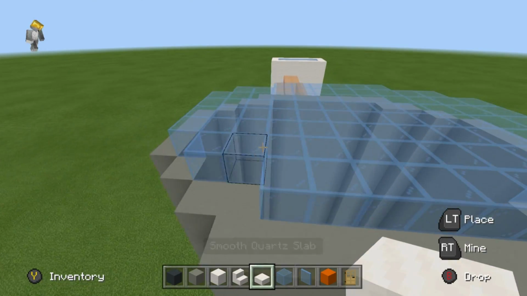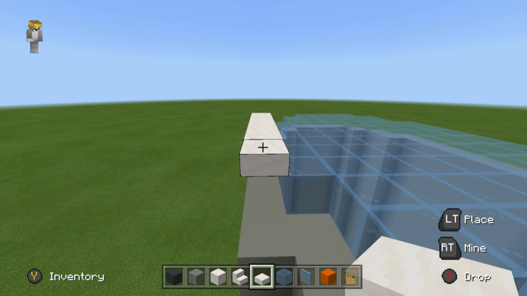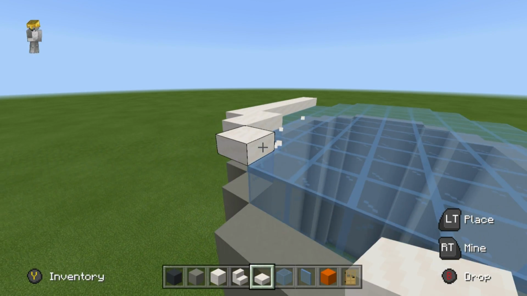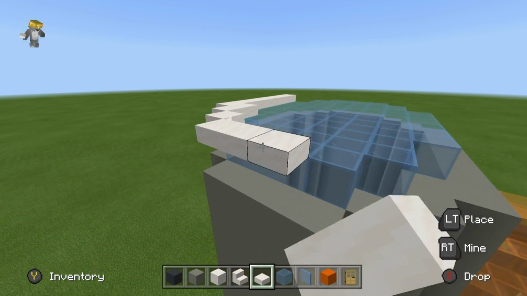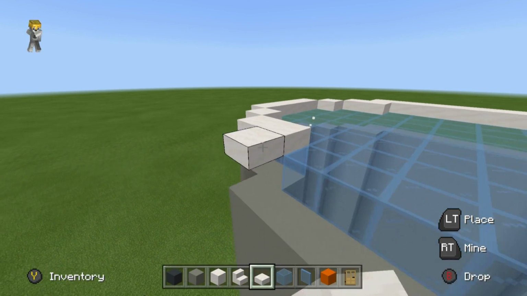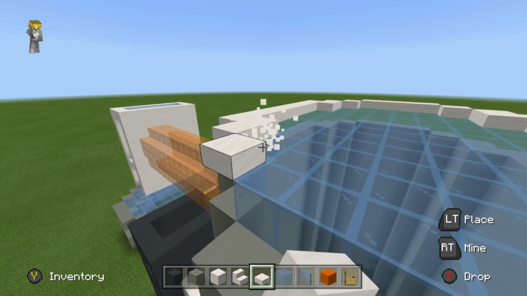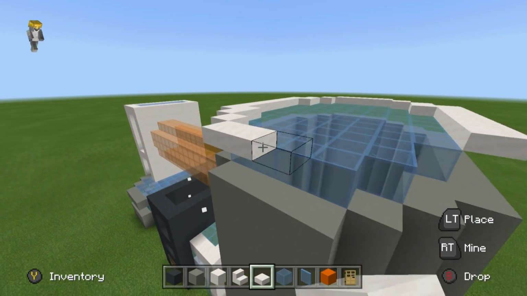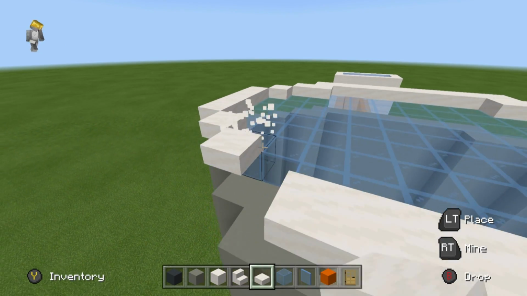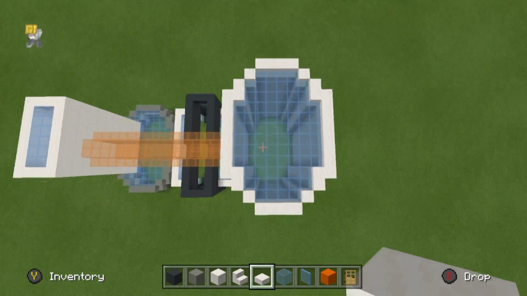And then I'm going to place smooth quartz slabs around the top of the outside of this. Now, the smooth quartz slabs basically want to follow the same pattern and the same shape as the light grey concrete, which is just below. So just like this. Here. So basically, I'll show you this in a second. It follows the same path, hence why I keep joining blocks in the corners, and it really shouldn't matter, but it kind of does. So I want it to look the exact same. There we go. That's perfect.